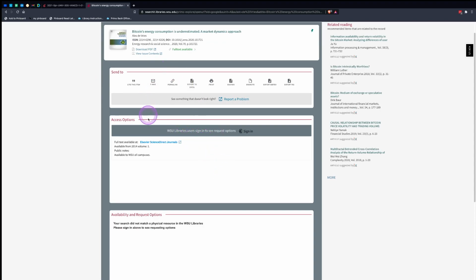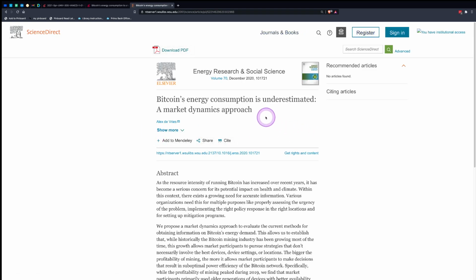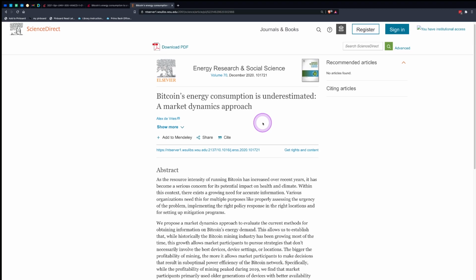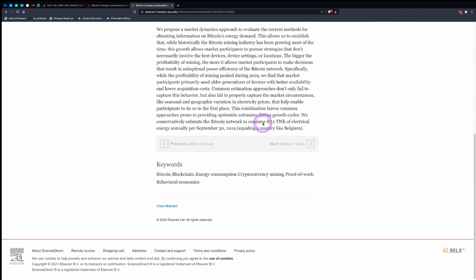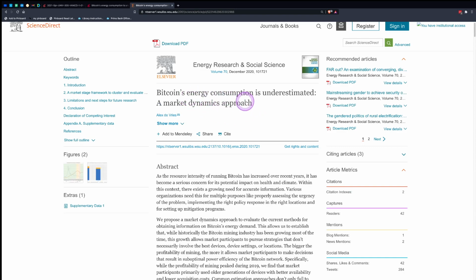That's good. And here it gives me a link right to where I can find this in WSU's subscribed collection. And here I have the full text of the article that I was looking at, which does deal with energy consumption, climate change, and cryptocurrency.